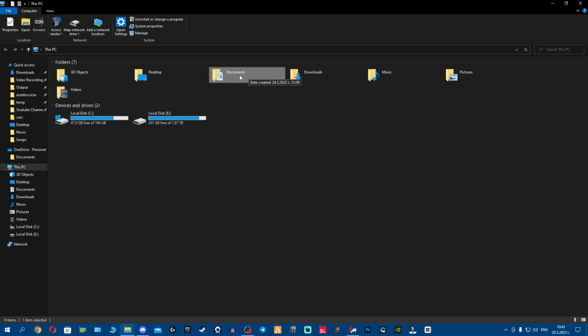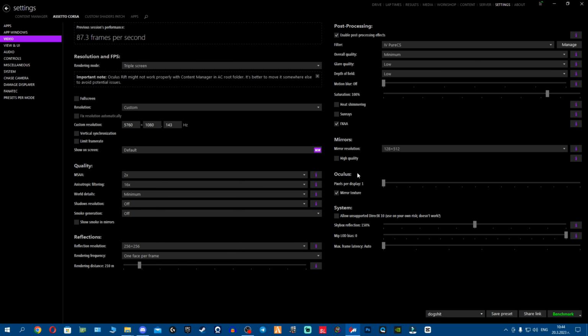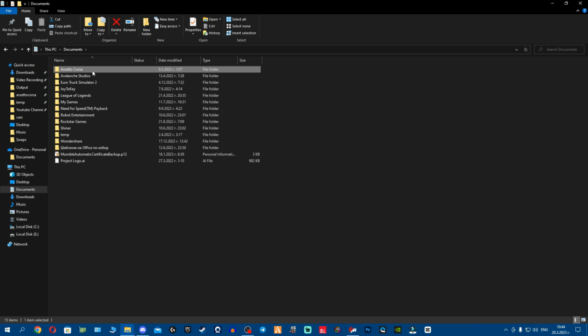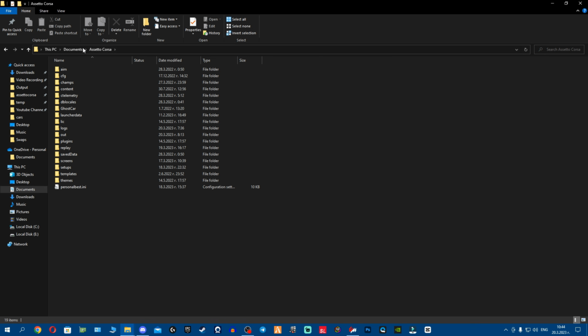Then, second problem is a lot of you deleted this documents folder. So when you try to open it, you get red error, which tells you, you know, game folder is missing or you cannot do that. Some crap, right? So how to restore documents folder and why do you need it? So for Assetto Corsa to run, when you launch Assetto Corsa initially, the most major thing that happens is Assetto Corsa is making a documents folder like this one right here, with all the configs, files, replay, everything that the game itself needs to load. This is why it's super important to have this folder.